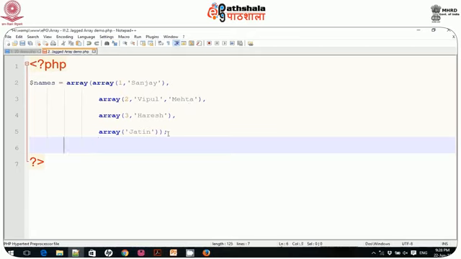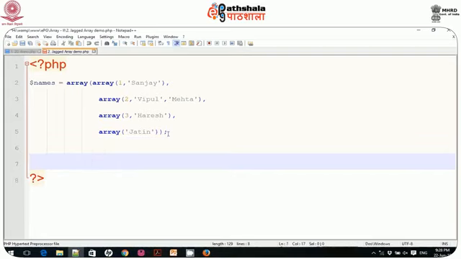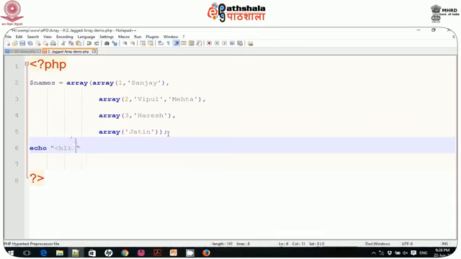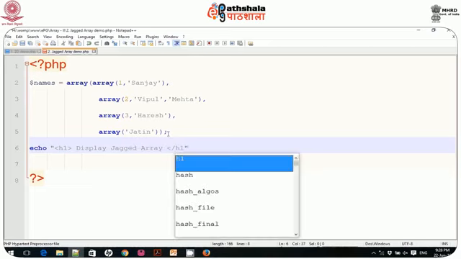And you can also display each of the values by using foreach. So let me just write echo h1 display jagged array slash h1.